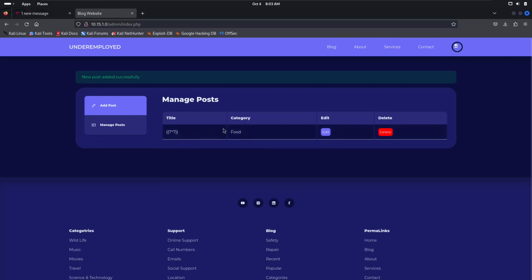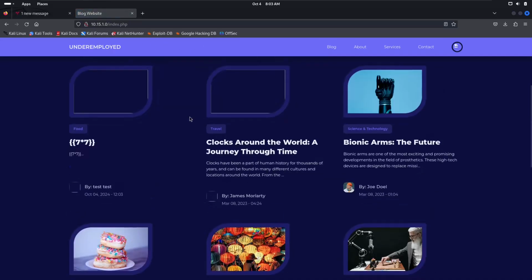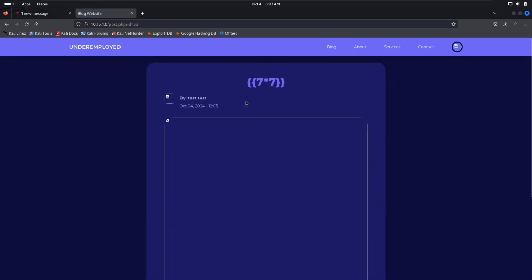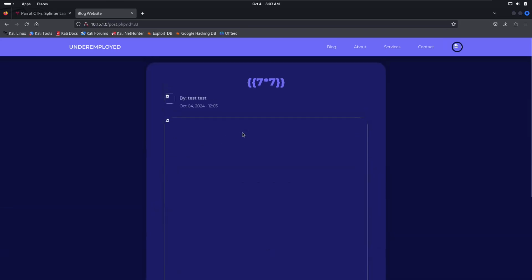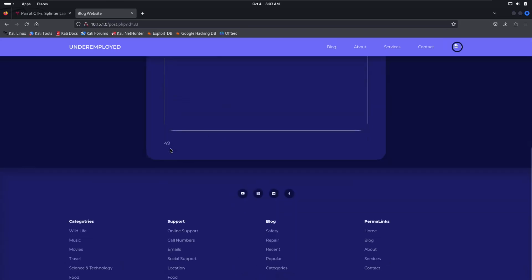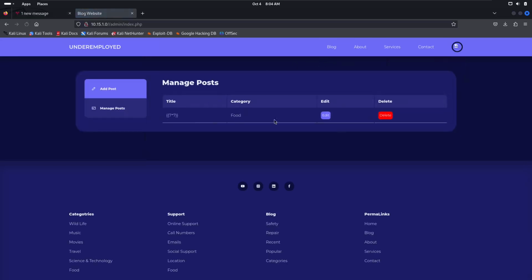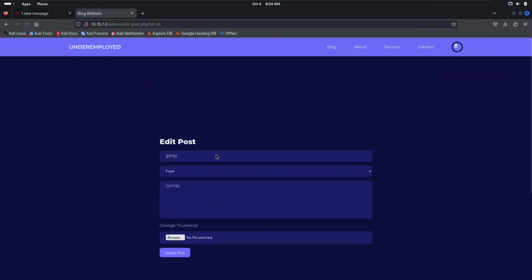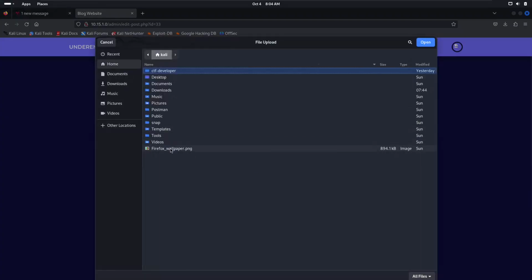Can we view this post? Manage post. Can we view it? Let's go here and see if we can view our post. Okay, so it looks like it did calculate there. It's not calculating on the title, and there's no images there, but it is calculating, so that is good to know. So we found our injection point there. It looks like the body is what is happening here, so we could just get rid of that. I'll give it my wallpaper.